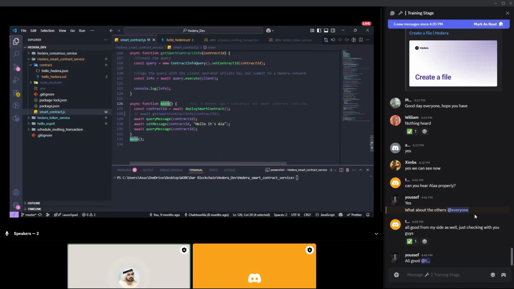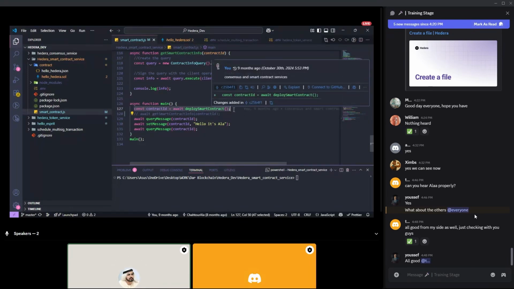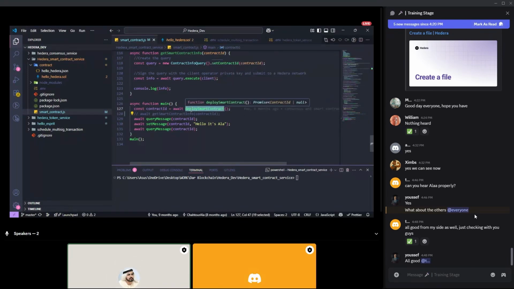And this is the main function, which at first deploys a contract, which means creating a contract. In that function, deploy smart contract, I create a file and store in that file the bytecode of the contract, and then I deploy the contract using that file. Then I'm going to query the message, reading the initial message stored on that contract.